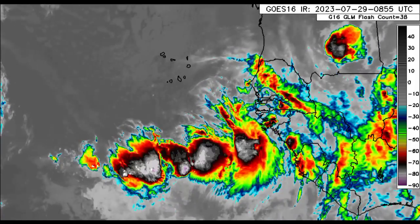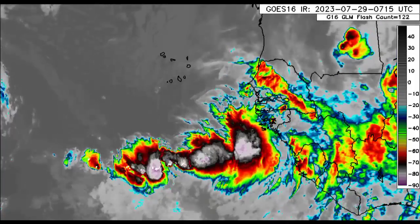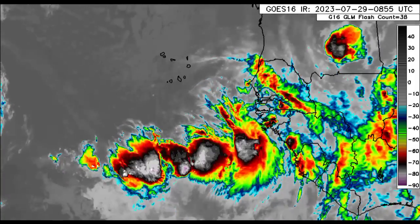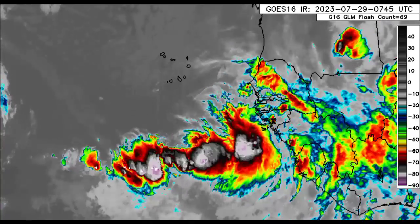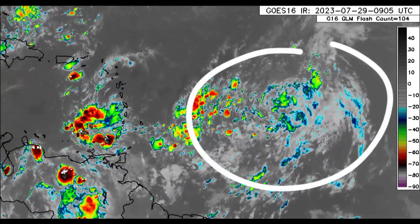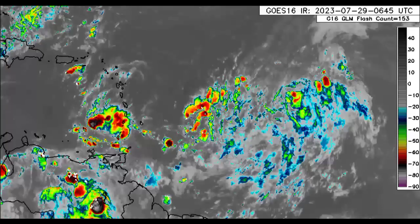Let's see what's going to be happening with this emerging tropical wave. As of right now, models are not expecting anything new or significant from the main development region within the next couple of days, aside from 96L, of course. Heading further west, here we see this large area of disorganized shower and thunderstorm activity in association with 96L.